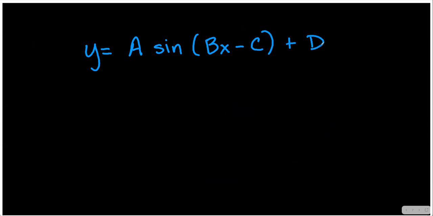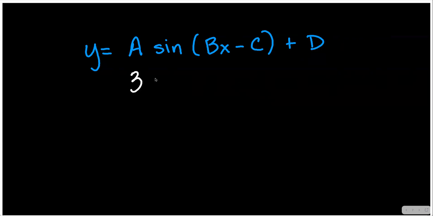So what I'm looking for is an equation of A sine of (bx minus c) plus d, where each one of these letters is going to represent amplitudes or periods or whatever it happens to be. So the first thing I know for sure is the amplitude. So I can tell you right now that this is a 3.